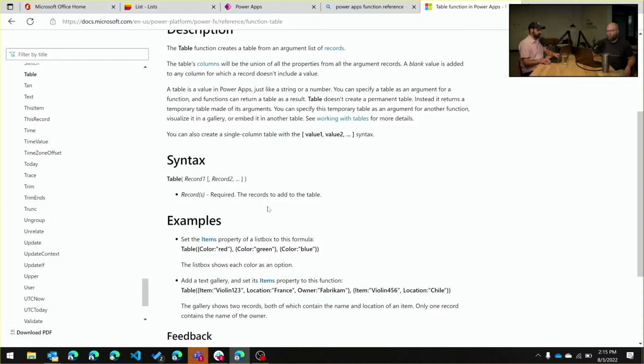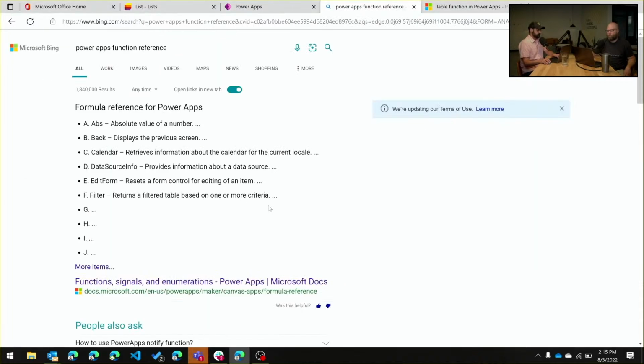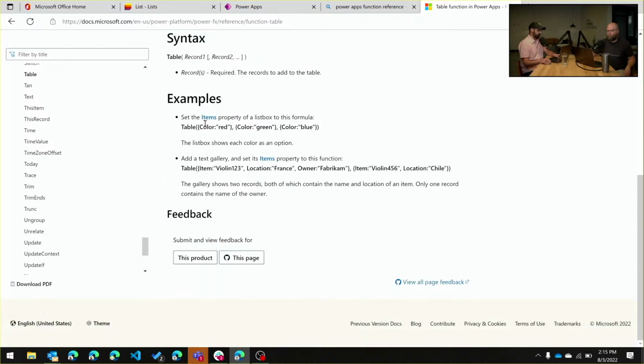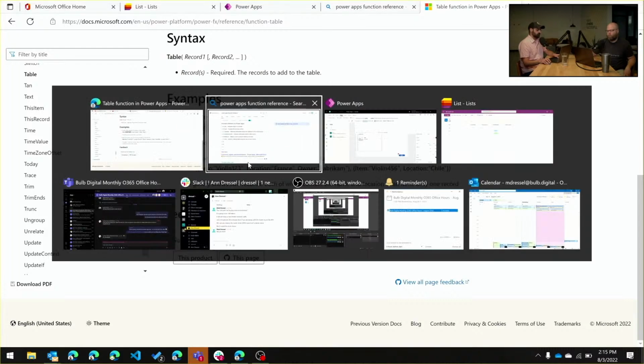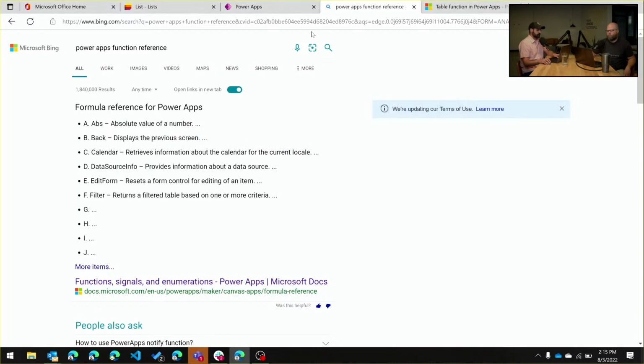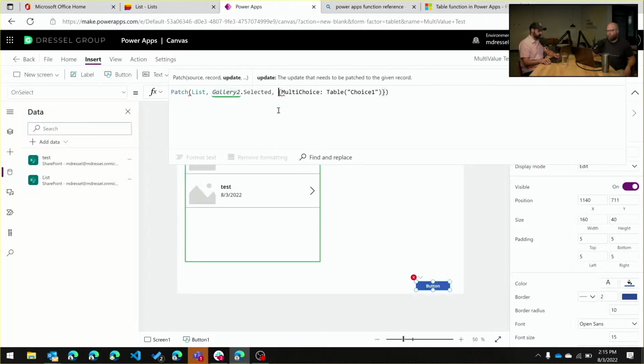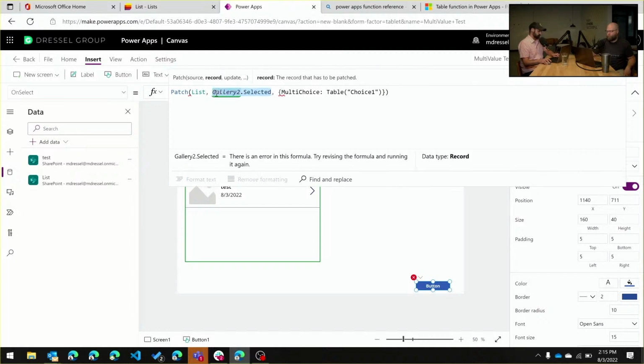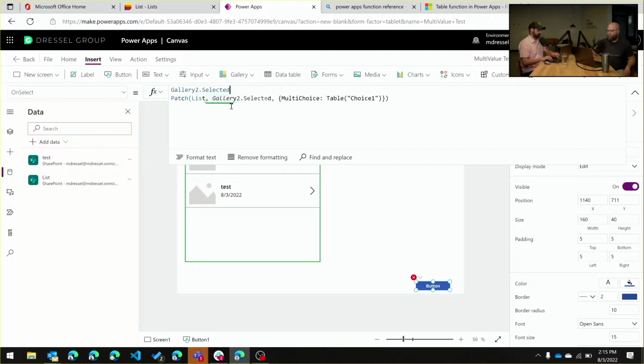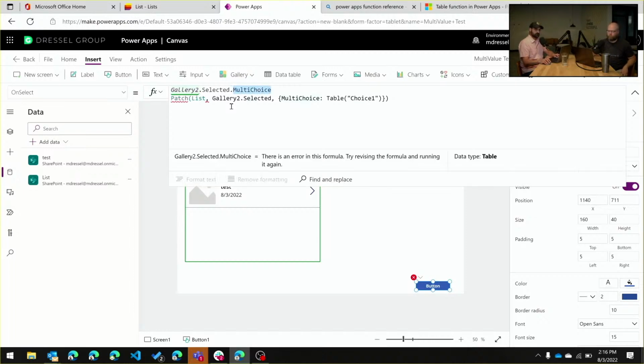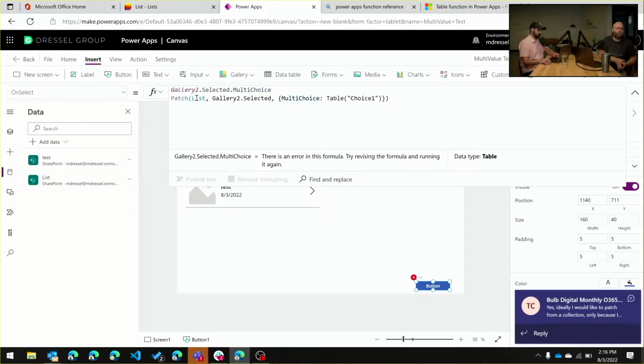Oh, so I'm supposed to give it. Yeah, so my problem is I'm not giving it a record, but I think I am, because that's what this is. So that should give me... I guess I don't know what the column name is. That's probably what I'm missing. Let me look over here. So selected. Let's do this. So let's grab this quick. Check it out. Comment this out quick.